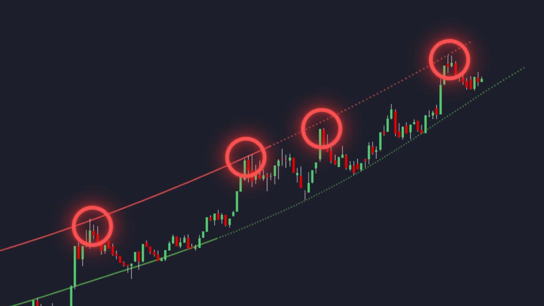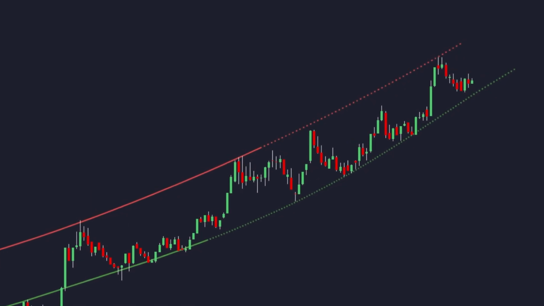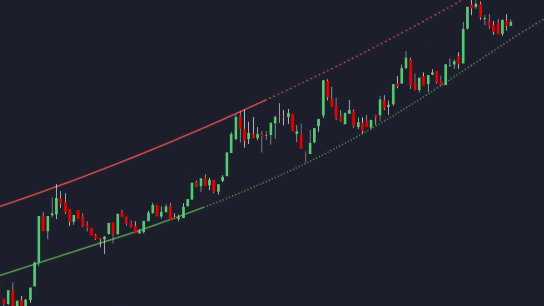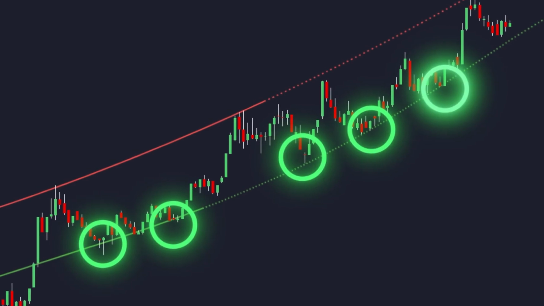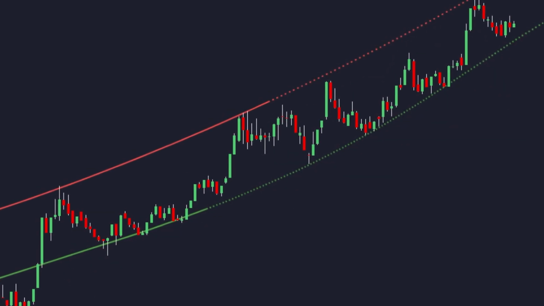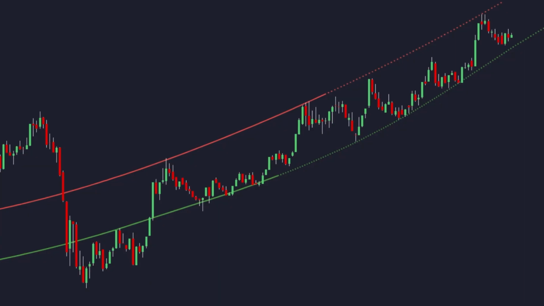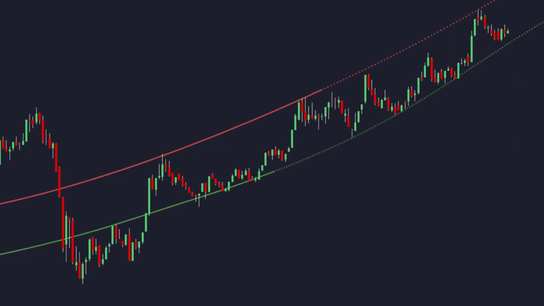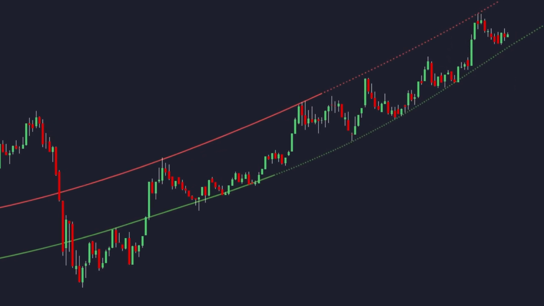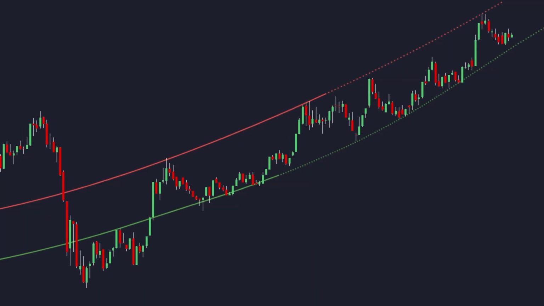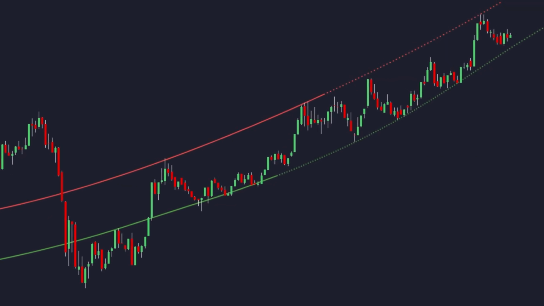Every time it hits the red resistance curve, we see sharp rejections. At the same time, price finds support at the green line below. Each time it touches down, it bounces cleanly, forming a bowl pattern. This is exactly how you can use the indicator. All you have to do is drop 2 points, pick your curve, and let the math do the heavy lifting, because price doesn't move in straight lines, and with this tool, your analysis doesn't have to either.